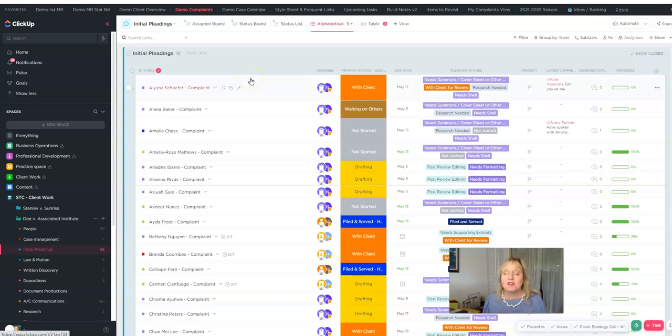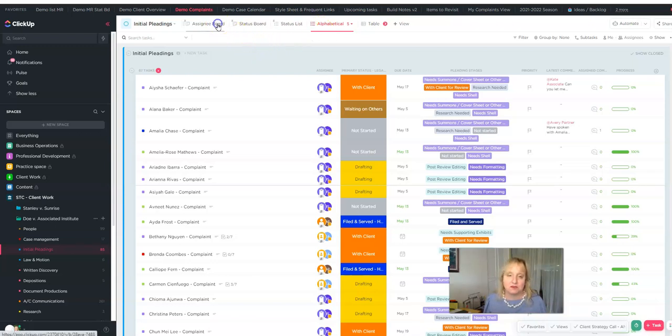Okay, so I walked through a lot of the different options in filtering and sorting views in list view, because that's usually a view that people are very comfortable with. But I just wanted to also touch base on a couple of the other views that I've mentioned before. Now, we can do most of these filtering and sorting tasks and arrangements in list view, and we can usually do most of them in other views as well. For example, a board view.